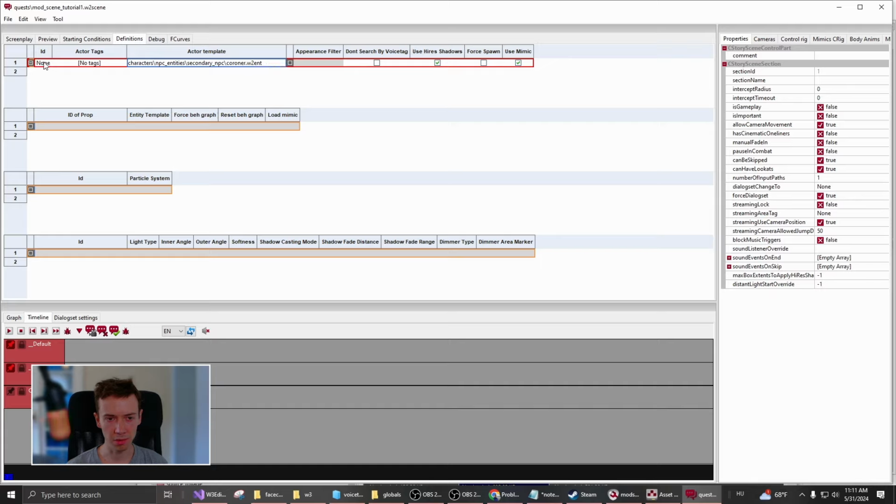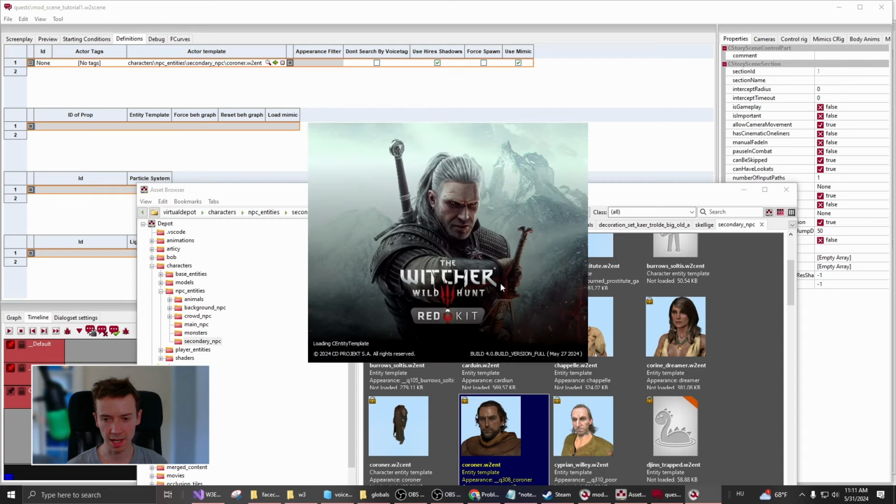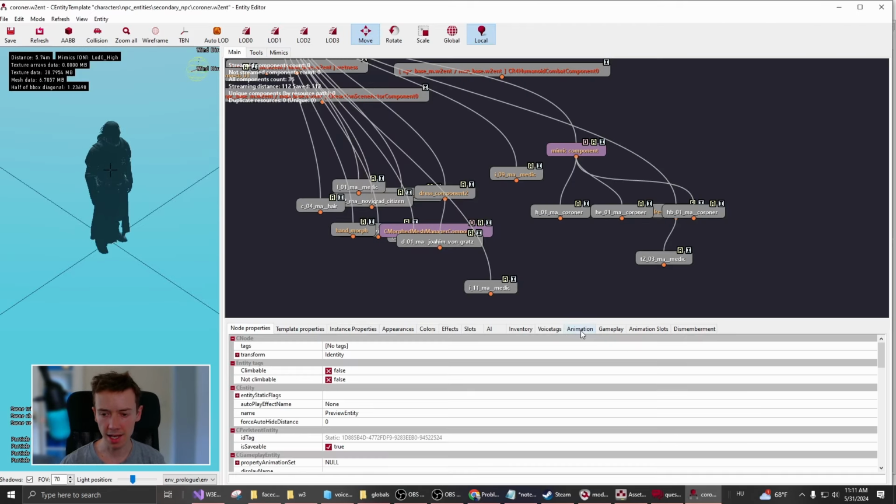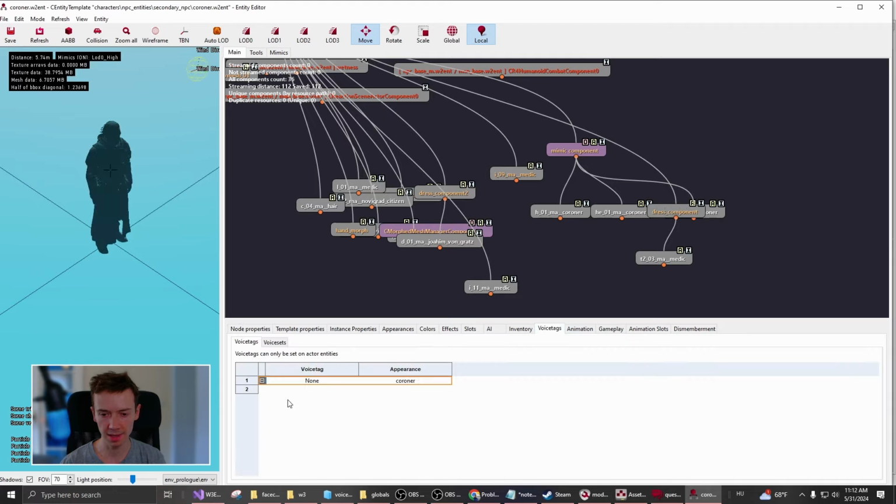Sometimes, if we don't see any options in here, then we need to take an extra step. That is, we need to open up the entity itself, and we need to define a voice tag for it. As you can see, this current NPC has a tab called voice tags.